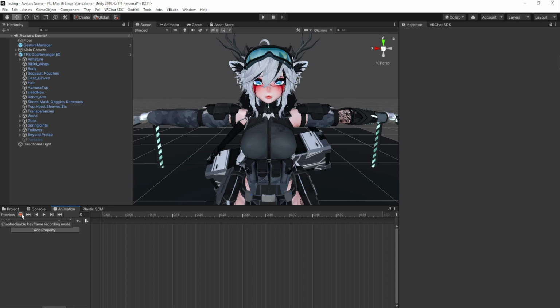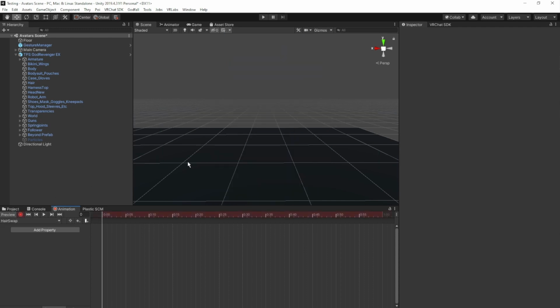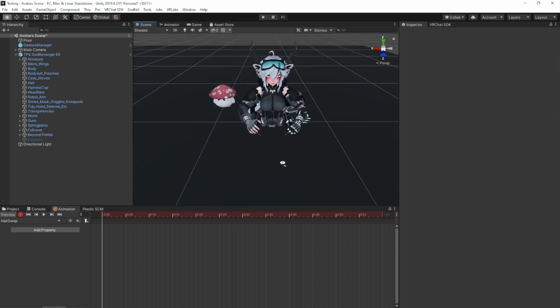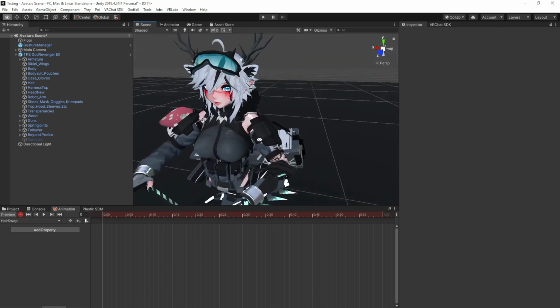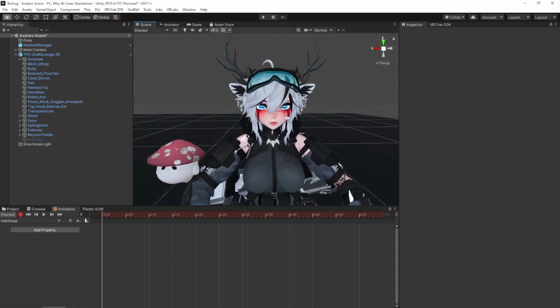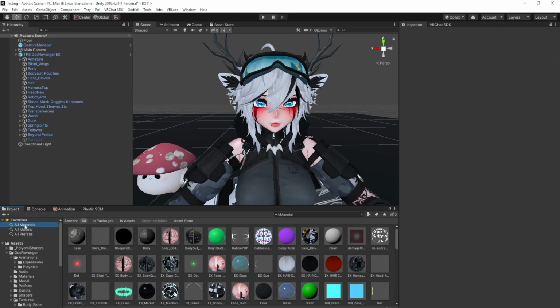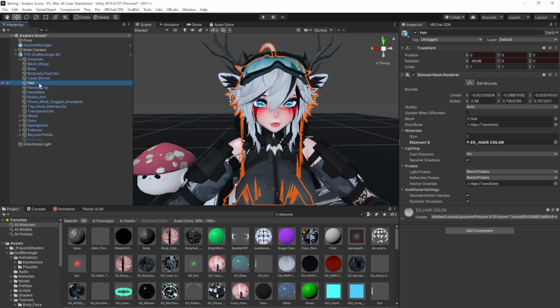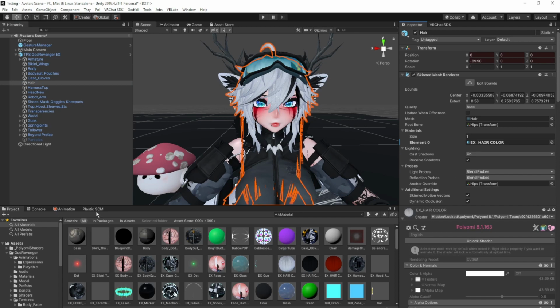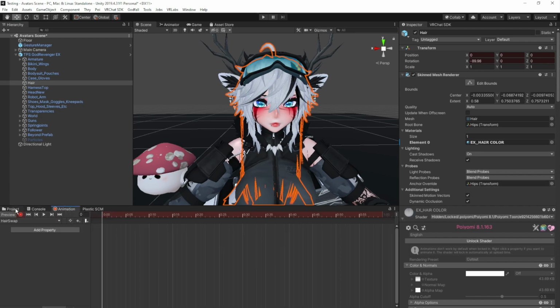Now what we will do next is press the record button, and your avatar will automatically do the sitting position here. And what we want to do is go to our projects, go to all materials, and have the materials that you would like animated. So I'm going to be using my hair today for an example. And what we want to do is press this drop down arrow, okay, and go to your animation again.